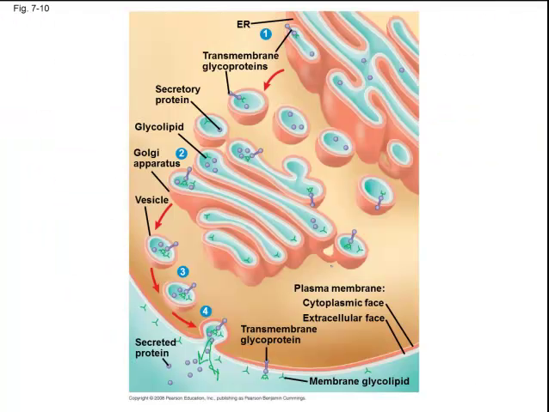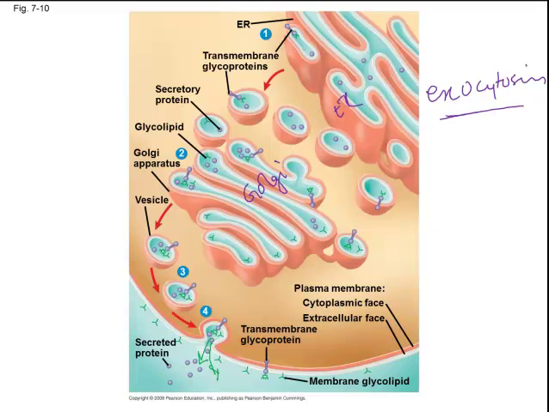Now, this process is exocytosis. So this is your endoplasmic reticulum, this is your Golgi. Okay, so whatever material was being made, it is present here, secretory protein, it is made into a vesicle, pinched off, and it fuses with the membrane and releases it out, secretes that material out.